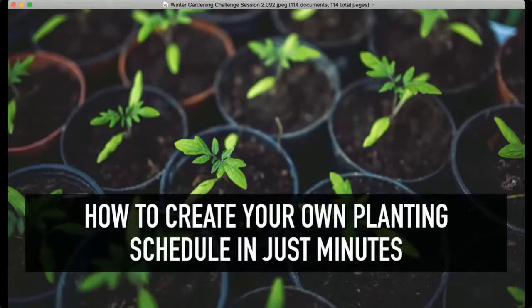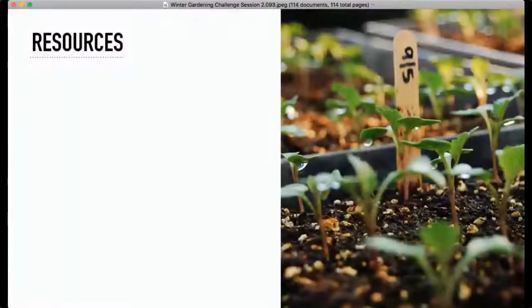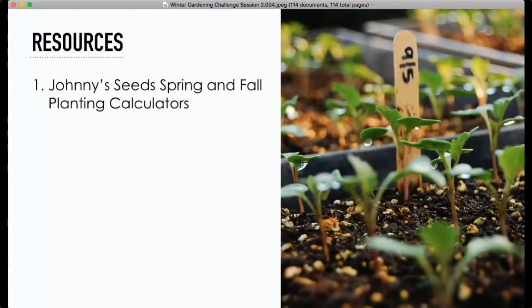So how many of you would like to know how to create your own planting schedule in just minutes and know when to plant your plants for the winter? Up until this point, we've just been sharing with you that timing is super important, because you need to get your plants planted early enough so that they're mature by the time winter comes in, right? That's all good information, but how can you do this in a really simple, easy way that's not too complicated? If you go online, there are all kinds of planting calculators.